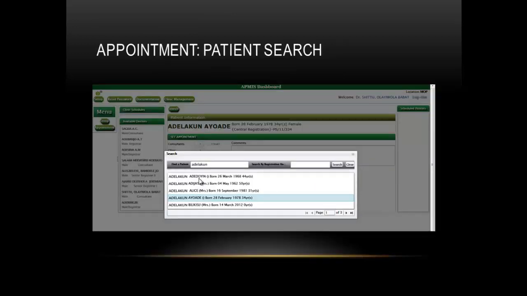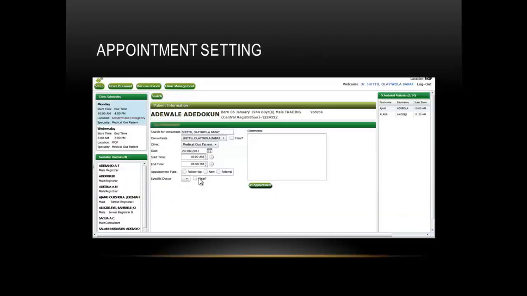So we're setting up an appointment. You do a patient search, and once you find the patient, you go in and key in who the consultant is that's managing the patient, what clinic he's going to that's being run by that consultant, the date, and when you want the patient to come. So there's no point having patients coming at 6 a.m. when they're going to get to see the doctor at 4 p.m. in the afternoon. So this allows you to plan your clinic and determine what your workload is.